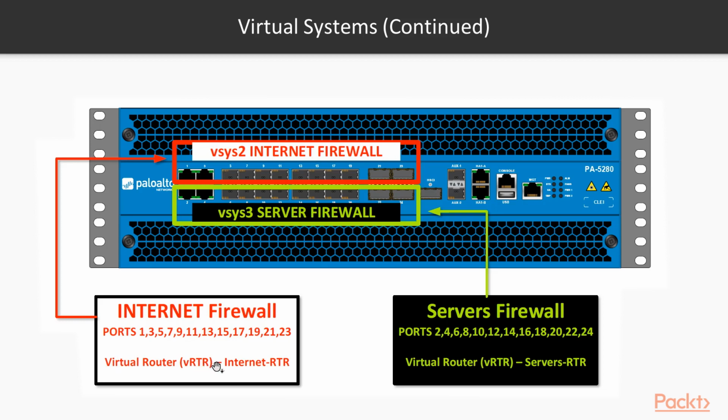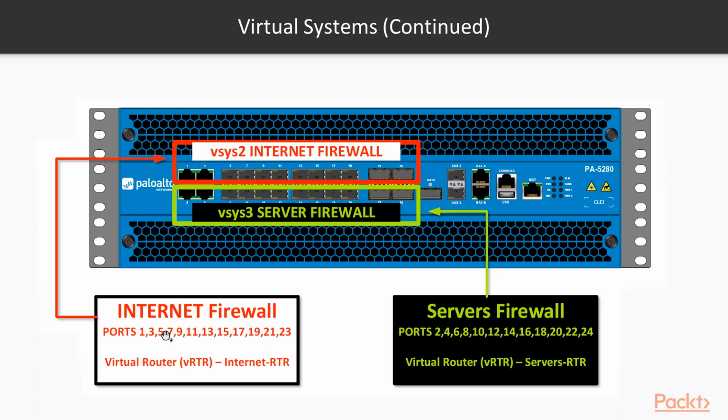And then I can also create virtual routers and apply it to specific virtual systems. So I can have a routing table that belongs to the internet firewall that the server firewall has no communication whatsoever. So I still need to have routing between the 2 virtual firewalls in order for them to communicate with each other. So you got to make sure that once you configure this type of environment, there's no way it can route leak between the 2. You definitely need to have a path in order for this communication between firewalls to happen.